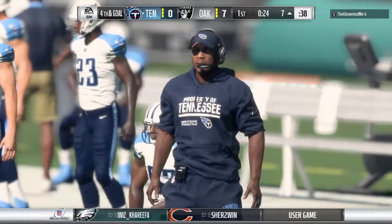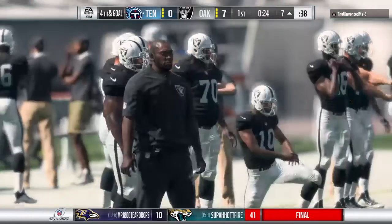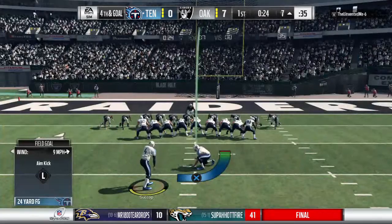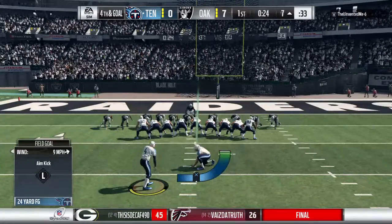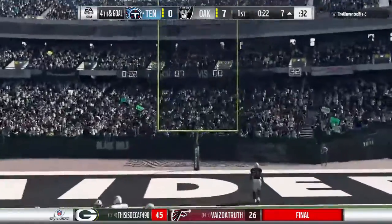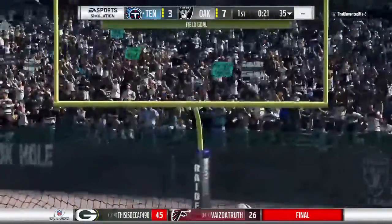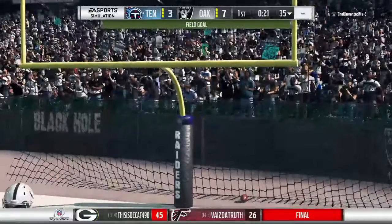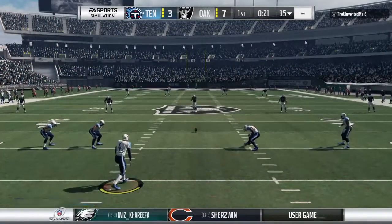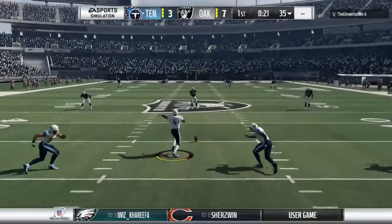When I watch them, they remind me of elite defenders on a basketball court, right? They want to contest each and every pass. Great contest on third down to bring up fourth. And Succop will put this one right through. And they are on the board, but still trailing. It's 7-3. So the drive takes them inside the 10, but it ends with just 3.